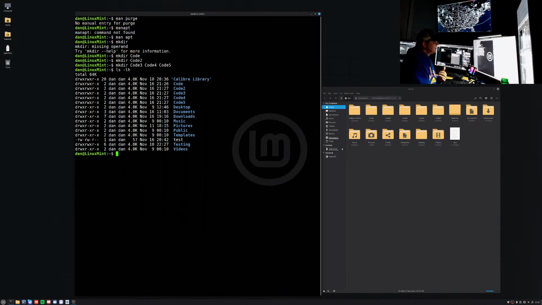Awesome. What if I wanted to... I know I can go into File Explorer or whatever it's called and delete those manually. But is there a way to delete one of those folders? Like if I don't need all 5 of them, can you delete that? rm. Okay. rmdir. And then we'll put code5, code4 to remove. Yep, there it goes. It removed them.